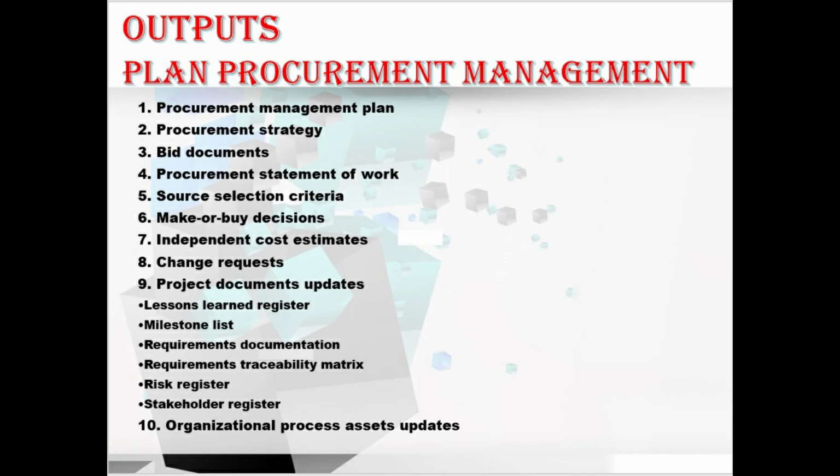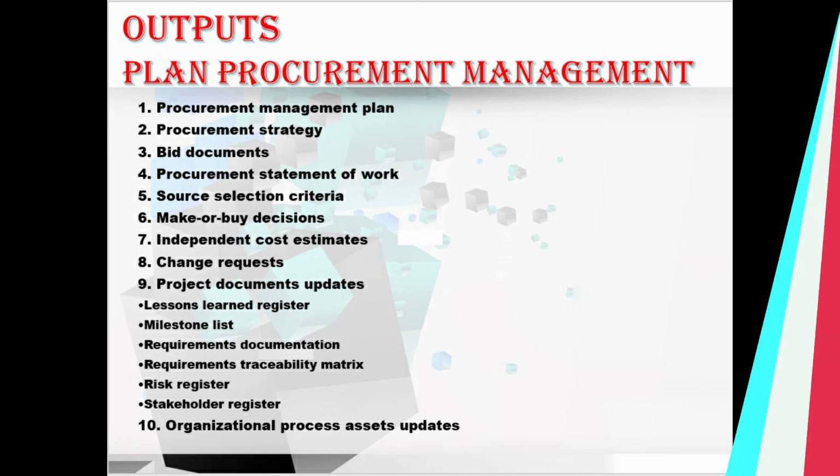We have procurement strategy. In this, once the make or buy analysis is complete and the decision is made to acquire from outside the project, a procurement strategy should be identified. The main objective of this procurement strategy is to determine the project delivery method, the type of legally binding agreements, and how the procurement will advance through the procurement phases. In this, we have the different delivery methods, contract payment types, and procurement phases defined in this strategy. Hope you understood what is procurement strategy. Let's move to the next output.